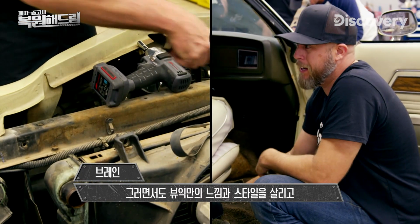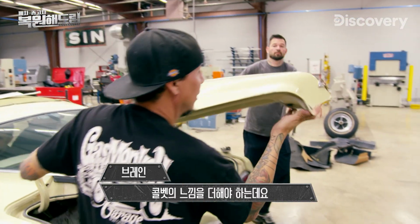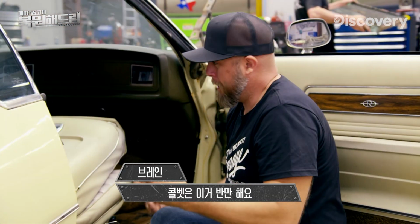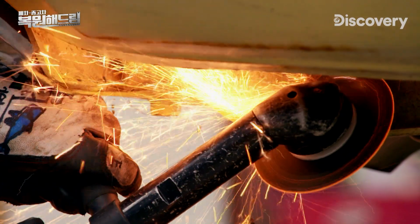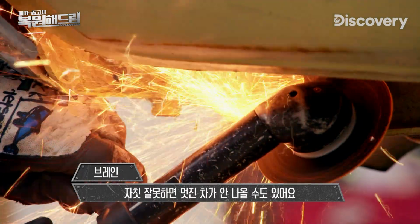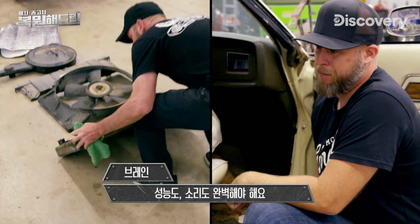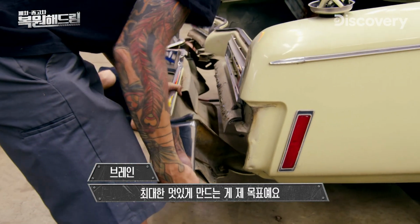And to do that and keep the same Buick look and feel and add Corvette in the mix, I'm concerned about the fact that this is the size of 2 Corvettes. A Corvette is like half this car. We could just go down the wrong path and end up with something that does not look good. It has to look the part. It has to act the part. It has to sound the part. Look the part's the most important, though, because my goal is to make it look as good as I possibly can.